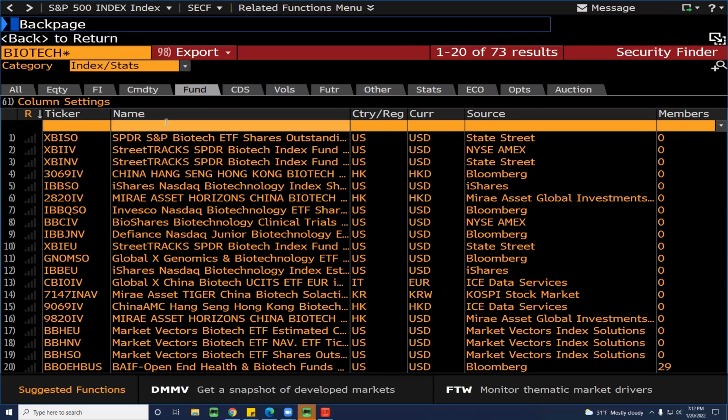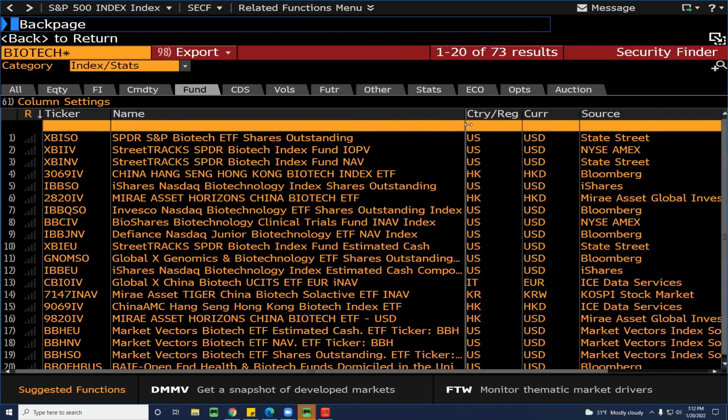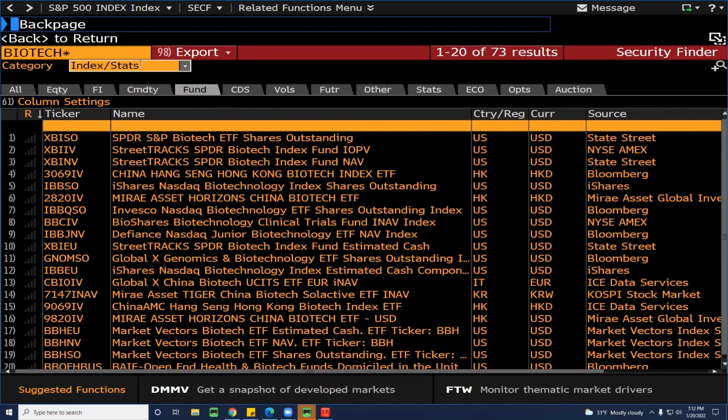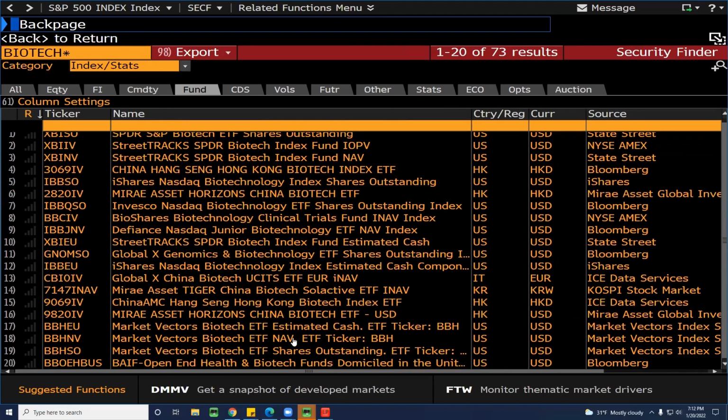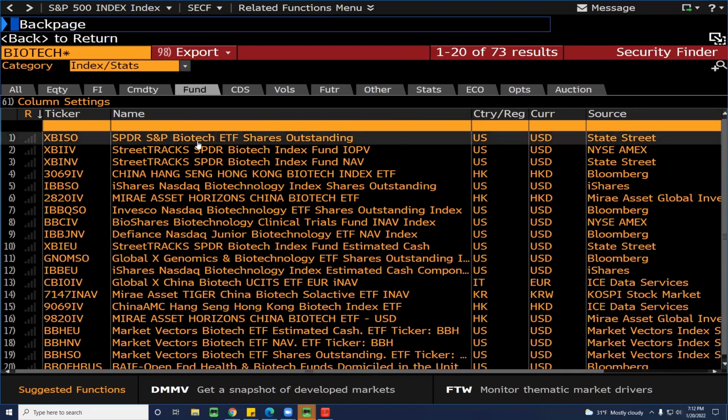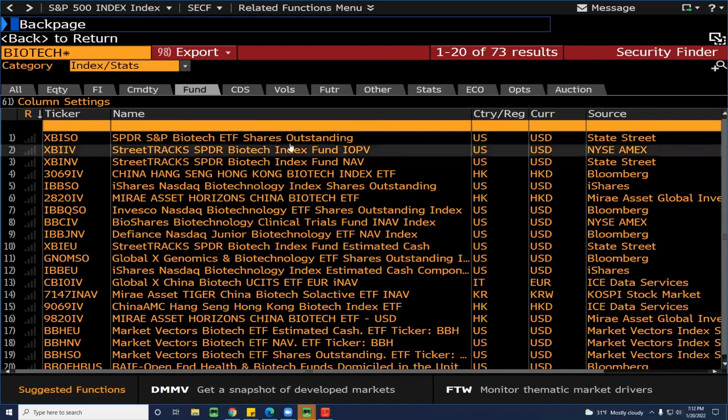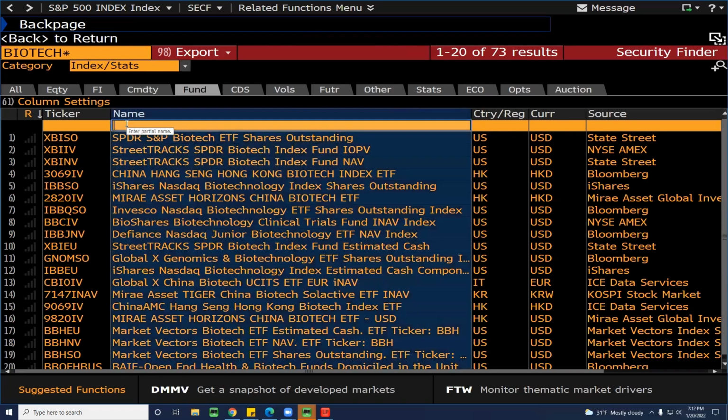Okay, so I just clicked the index button once I got there, and after that, you'll get a huge list here of different indexes. You can see the categories index slash stats, so these will all be indexes, and then you can just search through them and try to find one that suits your category. Since we're doing biotech and pharma, I wouldn't use this one. This one's kind of odd. Let's just search up biotech or pharma with it, and we'll see.